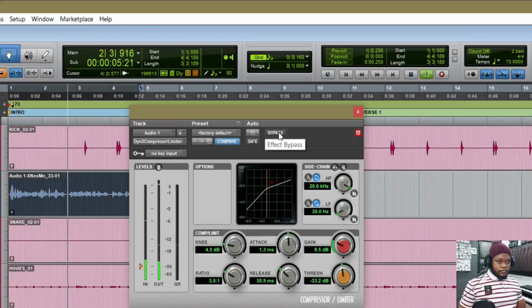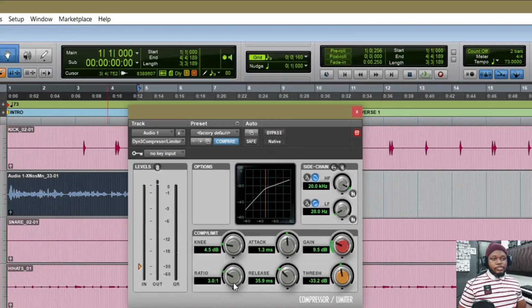I'll show you what I'm doing with this compressor on this particular signal. First of all, I have a 3:1 ratio, and then I have a medium attack, and then I have just below medium release. Now, I must mention here also that if you want a faster attack, it's to the left, and then for a slower attack, you go to the right.